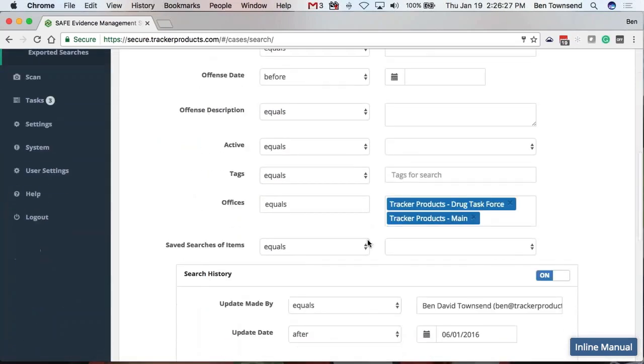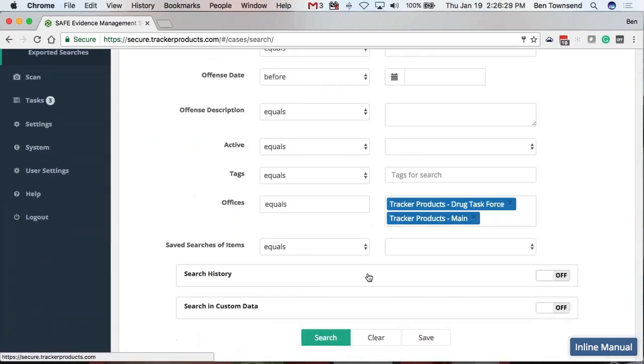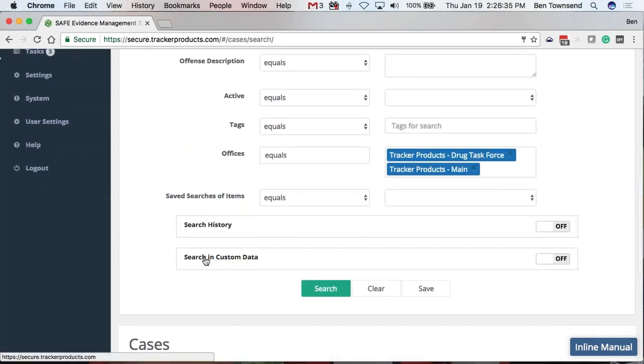Okay, so that history search is also something new in this system that you did not have in the old product. Okay, and the last thing I want to finish off here in this area is searching custom data. Now, building custom data forms is another topic for another day. As a matter of fact, I think 6 weeks from today, we're going to get into using customization in the software. So right now, I have to make the assumption you already know how to build custom fields. If you don't, come back in 6 weeks and you can watch the presentation on that.